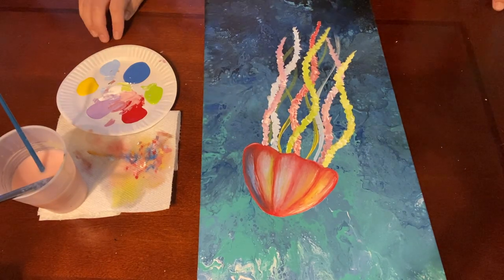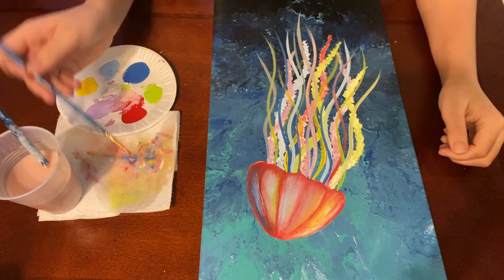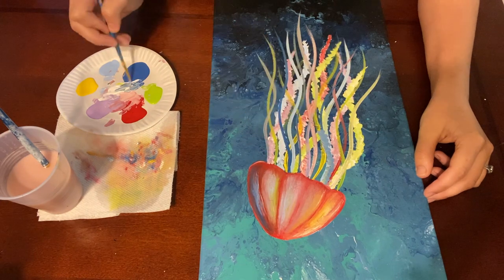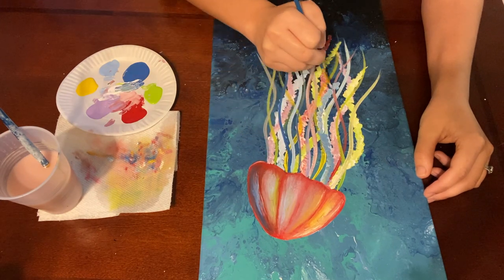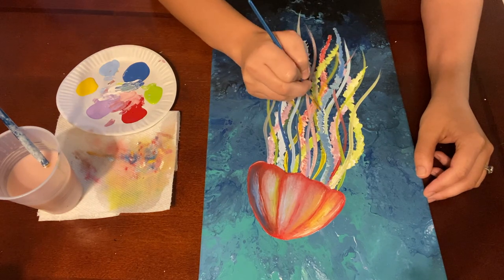Something happened here. I must have been missing a clip, but pretty much I just kept using that big brush and I just kept layering different colors to create more tentacles. I didn't want to see so much of the background peeking through the tentacles, if that makes sense, especially towards the top.